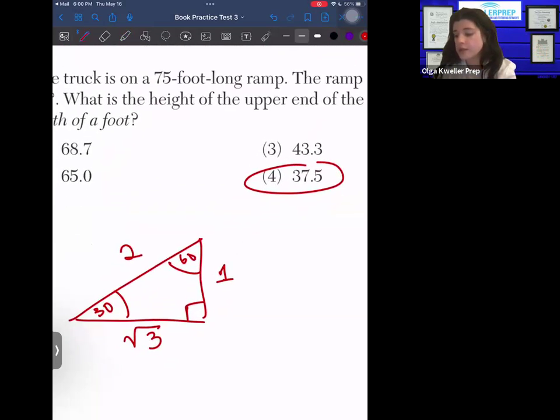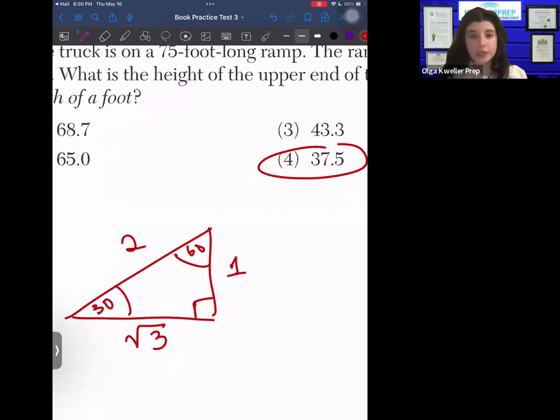So let's review it again. This is our special right triangle. It's a 30, 60, 90 degree triangle. Whenever you have a 30, 60, 90 degree triangle, your sides are going to be in this ratio. Across the 30 degrees is 1, across the 90 degrees is 2, and across the 60 degrees is radical 3. And these aren't necessarily values, like 1 inch or 1 foot, it's a ratio, right? So for 30, 60, 90, the ratio is 1 to 2 to radical 3. If you memorize this triangle, basically you have the sine, cosine, and tangent of 30 and 60 degrees right there.